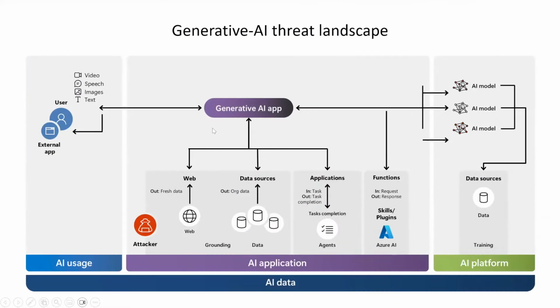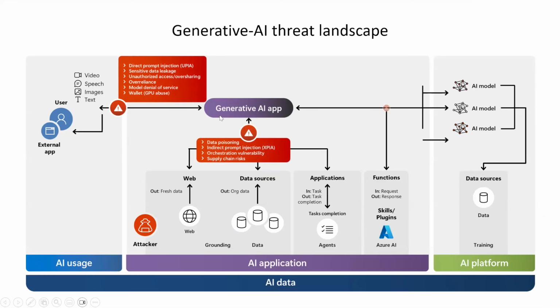So, this goes back to the beginning conversation. Let's look at how a generative AI app is built and how the threat landscape is laid over it. When we look at a generative AI app, it has the user and the external app, if an external app is connected, and it can get prompts that can be video, speech, text, multiple options. And it has all the data that's connected. It can be web, data sources, applications connected, for example, if it's using orchestration or if it's connected to a different application, like to create tasks or send out emails, and all kinds of plugins. And of course, the models that are connected to it. These can be cloud or local, and a variety of models.